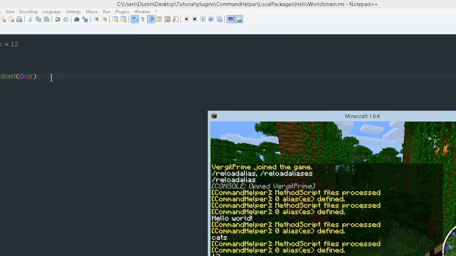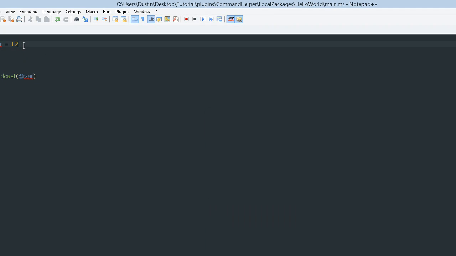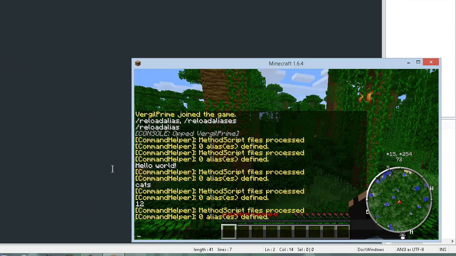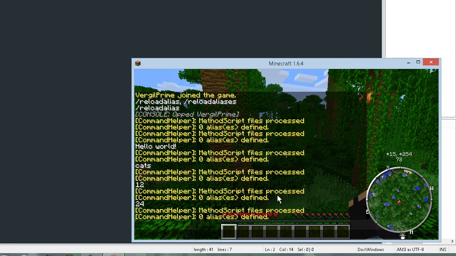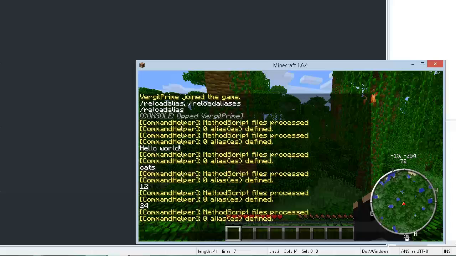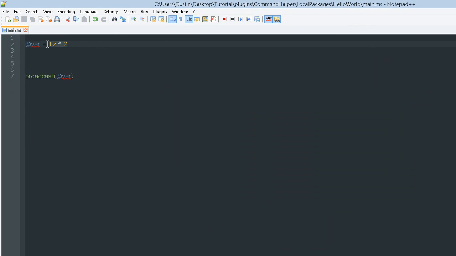I can calculate stuff, because that's what a computer is, right? Just a really fancy calculator. If I can see my keyboard, the symbol for multiplication is the asterisk. You should have learned that in math at some point. Oops. Alright, 24, that worked. Let's try something a little bit crazier.